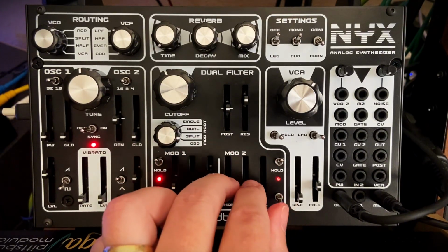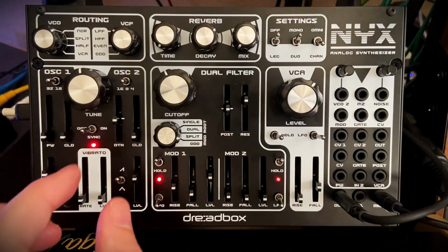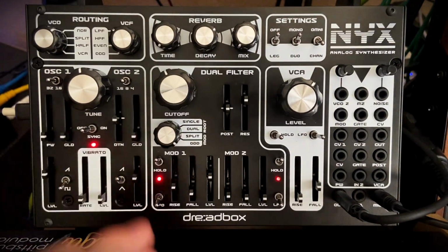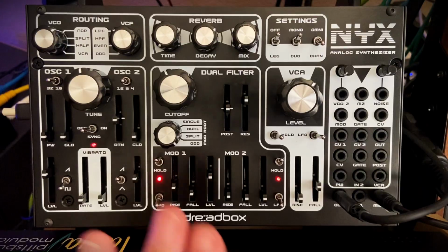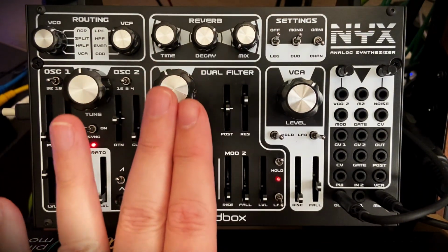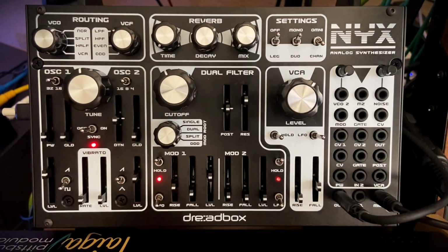Pretty freaking awesome. And then if it's set to odd, modulator 1 controls both filters and modulator 2 only controls filter 2. So you can get multiple modulation on filter 2, which is okay. Yeah, that's pretty crazy. Let's see what we get.